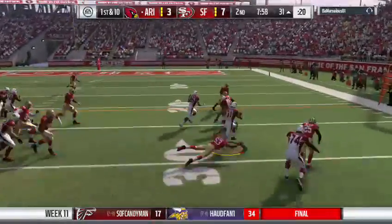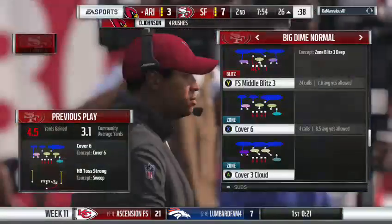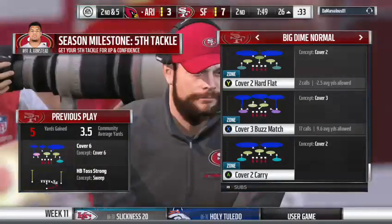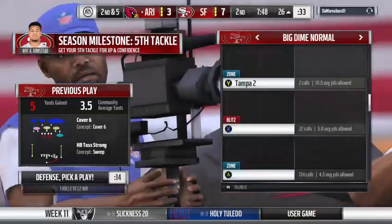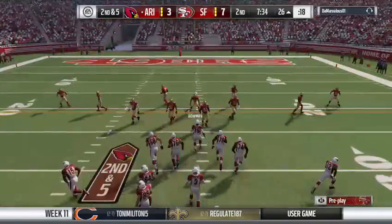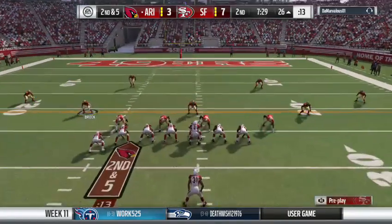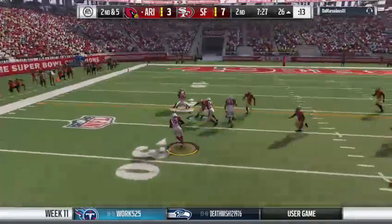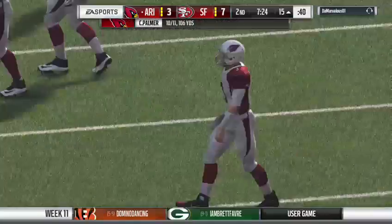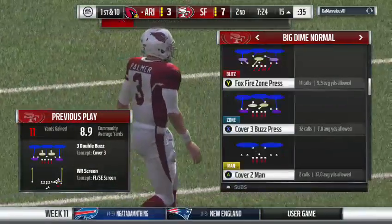They pitch it out to Johnson. And able to push his way forward here for a good little 5 on the carry there, and it'll be second down. I know the toss play begins with the guy taking the snap and turning around and tossing it to the runner. But where the real intrigue is, can they seal the edge, whether it's an offensive tackle or a tight end in the direction they want to run the football? If they do that, that's the result that you get, that type of a gain. If they don't, oftentimes it's not a very successful play. It's a gain of 11 yards that time, and it produces a new set of downs.